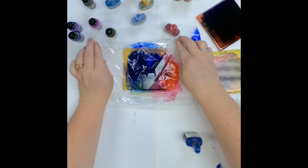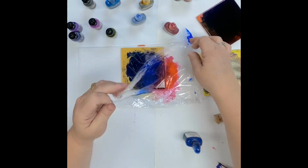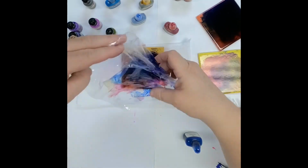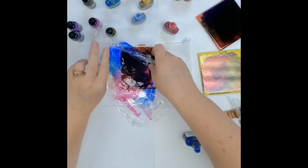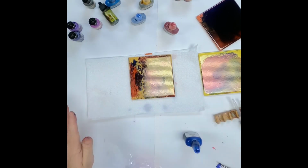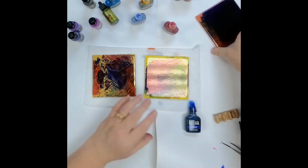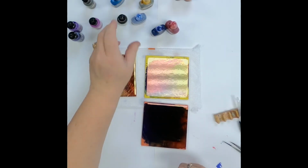Hopefully it hasn't dried already. Oh yeah, I really like that. How cool is that? Very neat. Nice. Well, that was fun. How about that? So these tiles that I'm not real impressed with, I can go back and drop alcohol into them. I could paint with a paintbrush that has alcohol on the end of it, whatever I want to do.